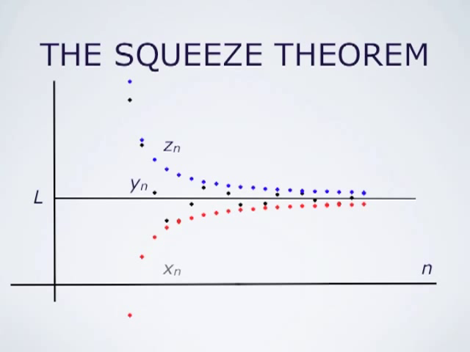We have discussed applications of the squeeze theorem and of its arguments. The squeeze theorem stated that if the numbers yn are between xn and zn, and the zn's and xn's have the same limit L, then the numbers yn have no other choice than to have the same limit L as well. The same principle can be used to study the situation where, let's say, the xn's or zn's have as their limit positive infinity or negative infinity, then the yn's must have a limit positive infinity or negative infinity as well. And this is what we use to study the harmonic series.